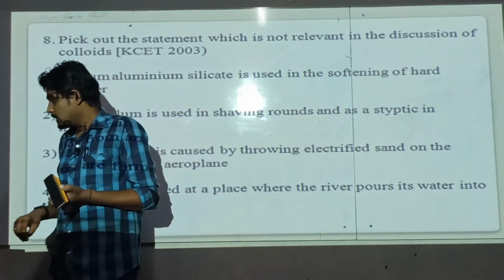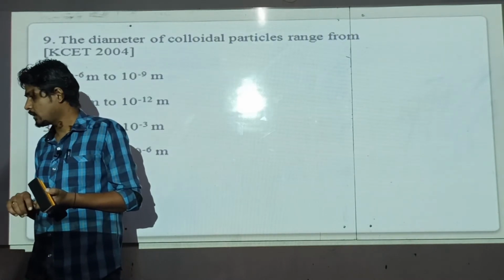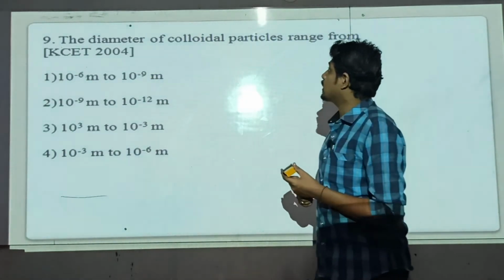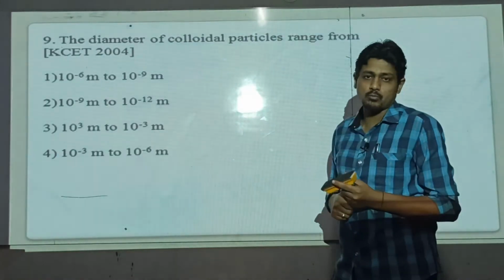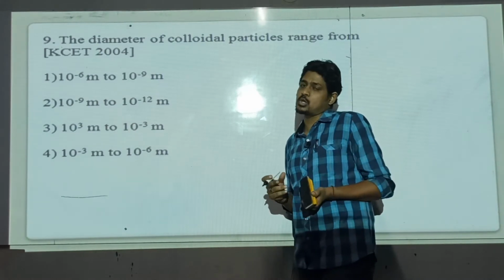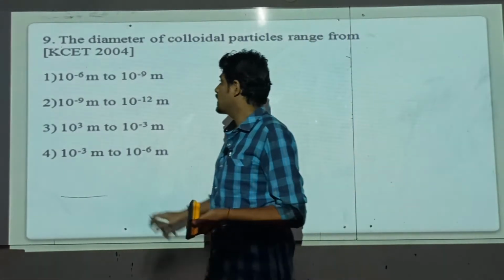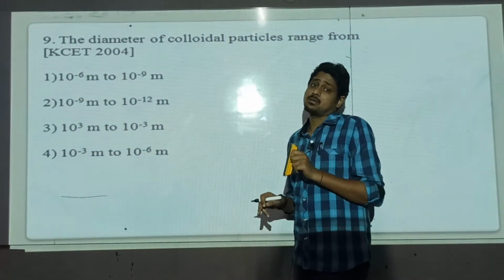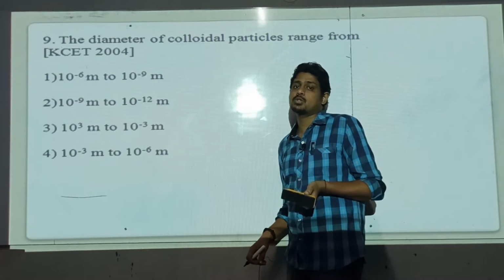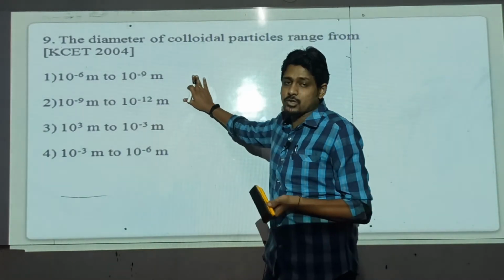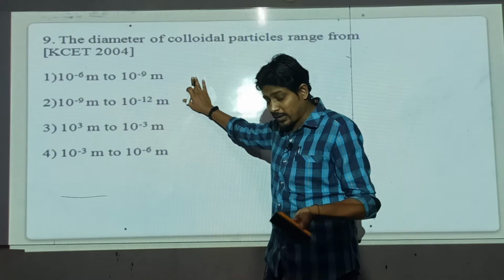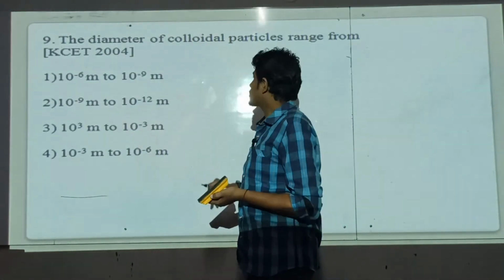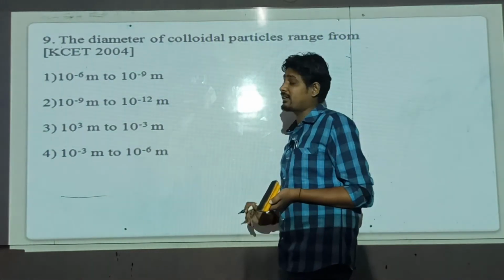Then the next question is saying the diameter of the colloidal particles ranges from... they are asking you the range of the colloidal particles, but what is important, they have given you the unit in meters. Students, during the theory classes also I have mentioned, in board examinations also the tricky questions will be coming on the size of the colloidal particle, remember that. So I'll once again write for you.